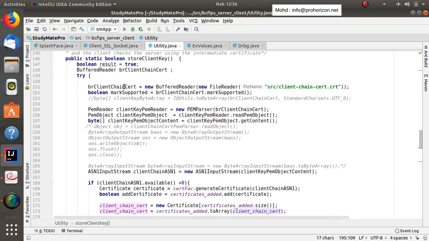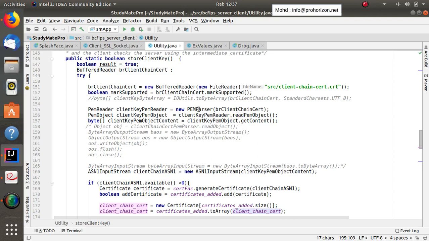So once we have got our buffered reader of this client chain certificate, we need to use a special class by the name of PEM parser, which is specially designed for Bouncy Castle to parse the certificate.